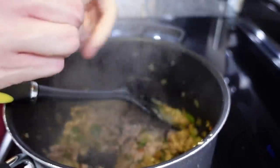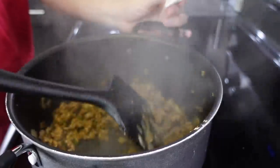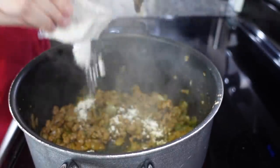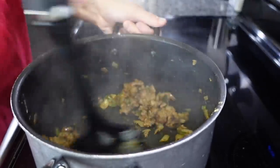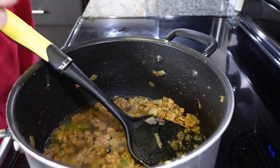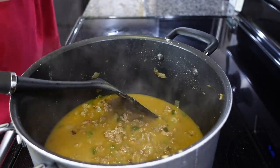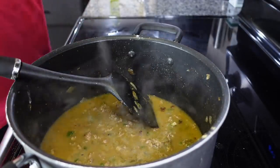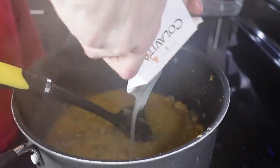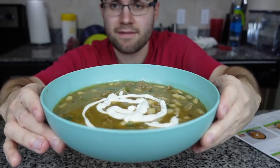Now I'm adding the southwest spice — it's gonna taste amazing! Adding the flour to the pot, then a cup of water, the chicken stock concentrate, and half of my salsa verde. Adding some salt and pepper and the beans. I'll let this cook for a bit and then it'll be ready to serve. Oh my god, this is the finished soup — let's try it!